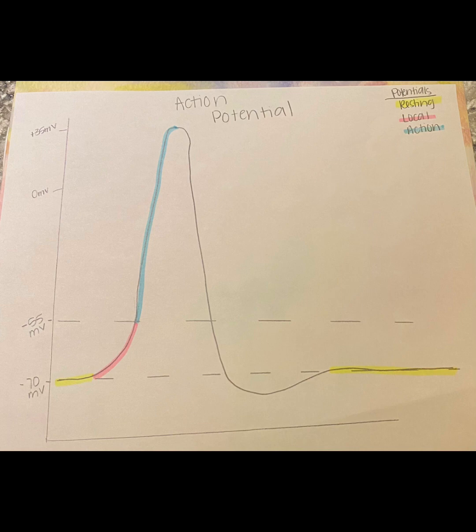Next, I did make sure to include the graph of the action potential that we saw in our lecture, which was also included in our textbook. So you can see here, I did color code it. The resting phase is that yellow part of the line at the bottom at the -70 mark. And then as it goes up, that pink line represents local potential, and then that blue line shooting all the way up is action potential. And then after action potential, when all of those potassium ions disperse, you can see it dropping back down, going under that line, and then going back to resting potential.